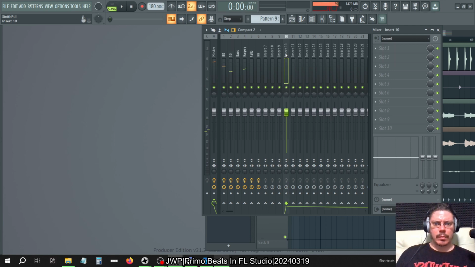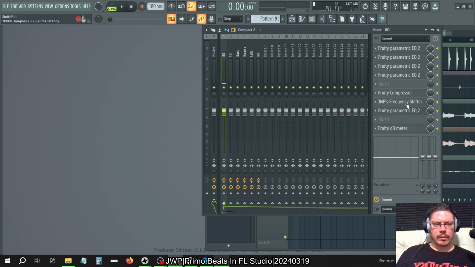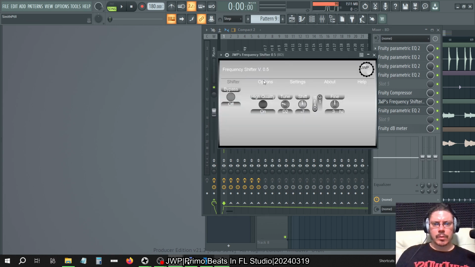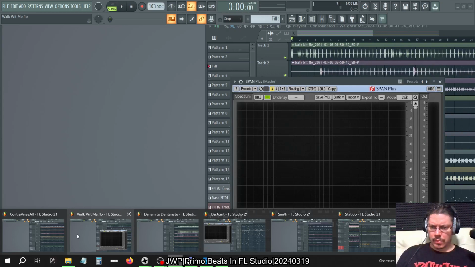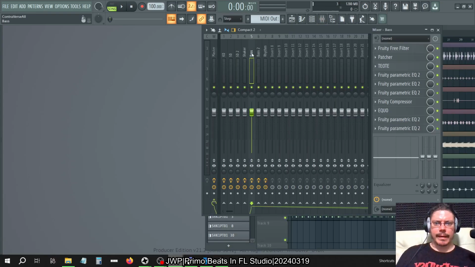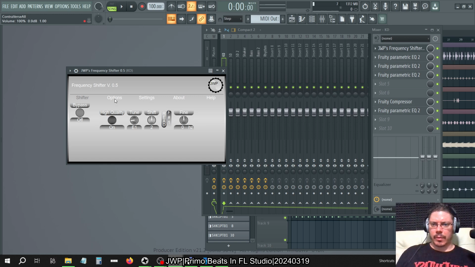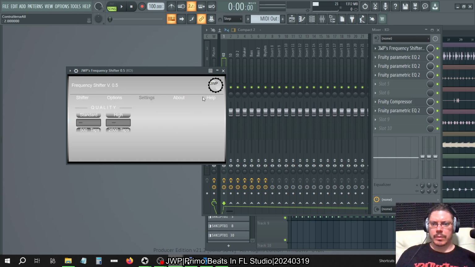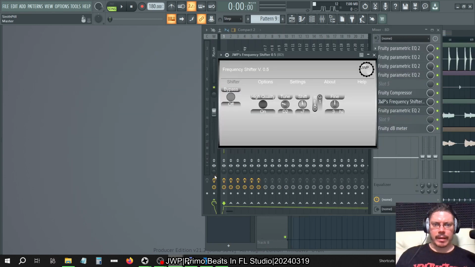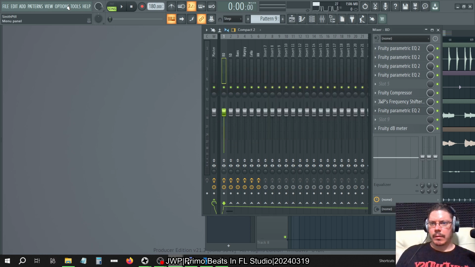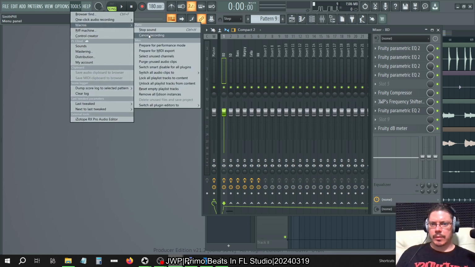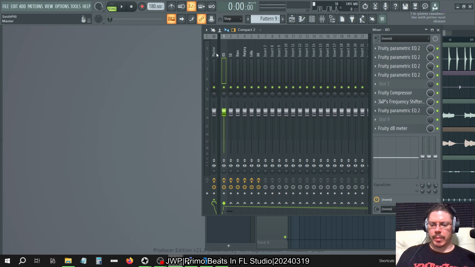This one's overloading. Why, though? There's not really that much going on. Is it the frequency shifter? Is it set to high quality? It is, okay. So I've dealt with this already. Where is it? Controversial here. I figured out that if I lower the standard for the frequency shifter, it's not so bad, which is 2,500 compared to the 5,000 or whatever. That's 10,000 that's in there. So watch this drop dramatically, right? Crazy. As well, I'll probably start saving these. So I'm just going to go through them and do a save pass here.